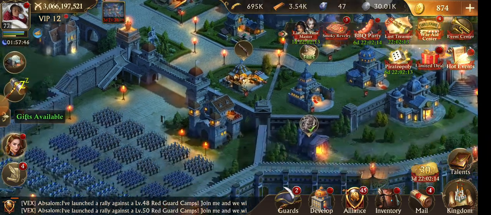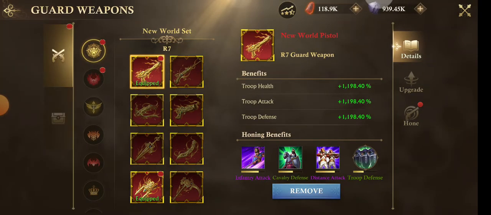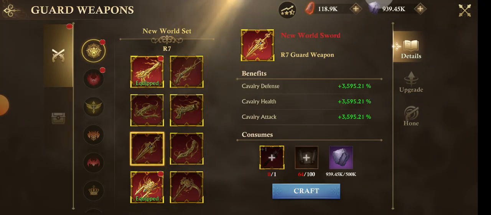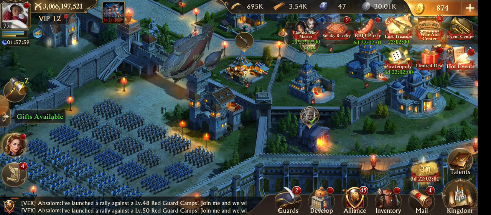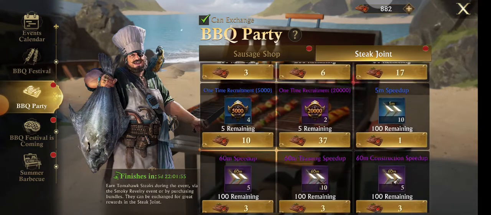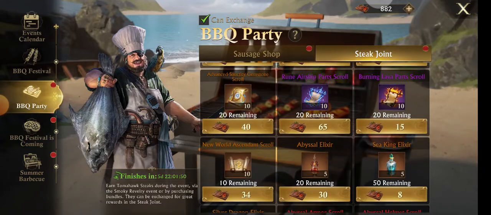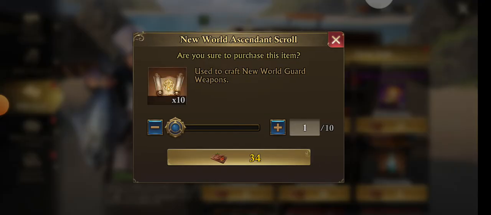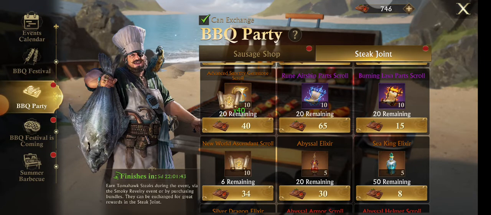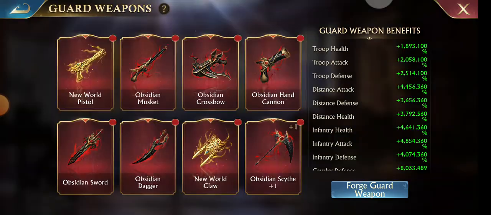So the next thing is guard weapon. Let's check our guard weapon. As for me, I have 64 here. That means I need more, like 40. So let me add 40 to it. I just need only 40. Okay, that's the 40 that I needed. So we'll come back here and check.